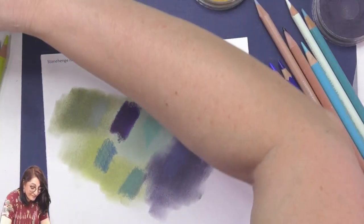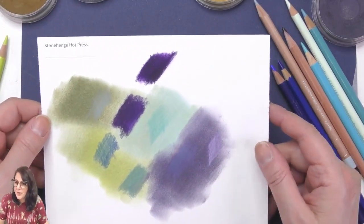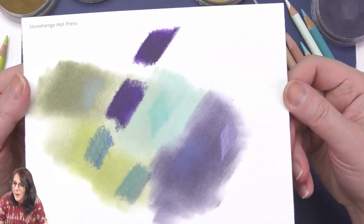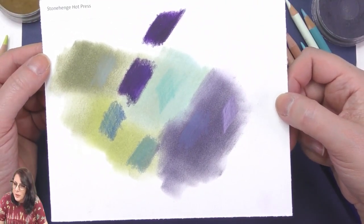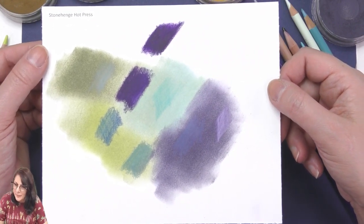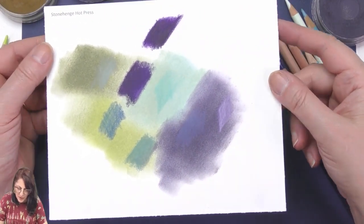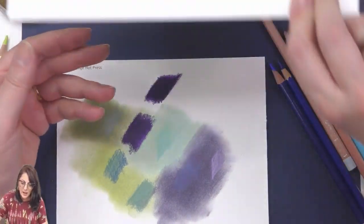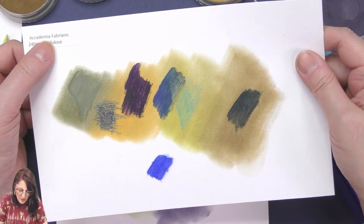Okay. Not sure. So that's the hot press paper. If you wanted to put pan pastel base layers like a lot of people do, and with colored pencil on top, that's the kind of result that you're going to get. This is the Academia Fabriano.